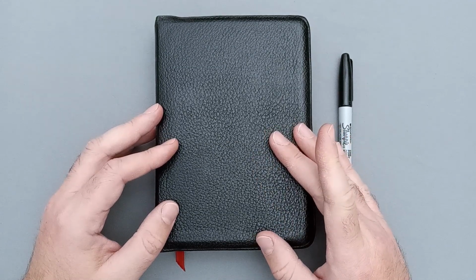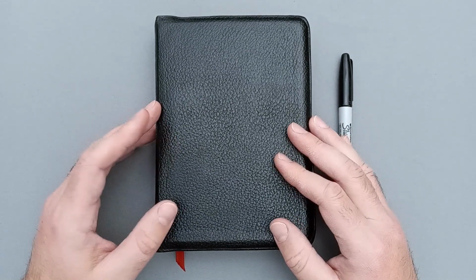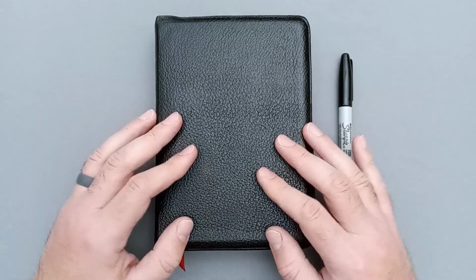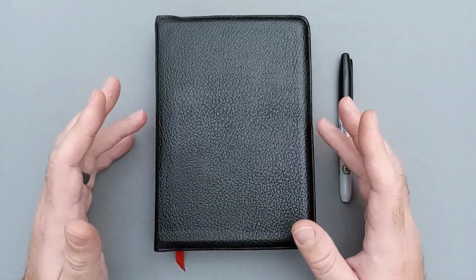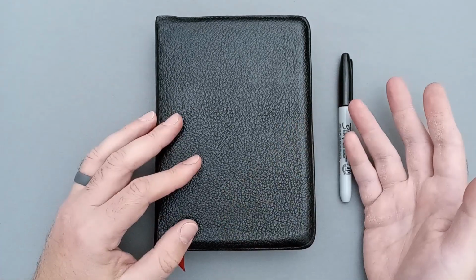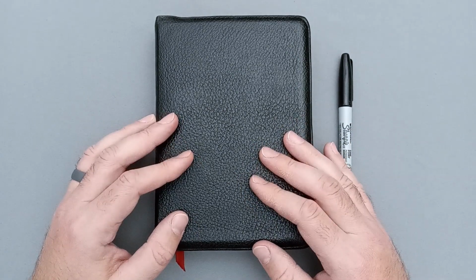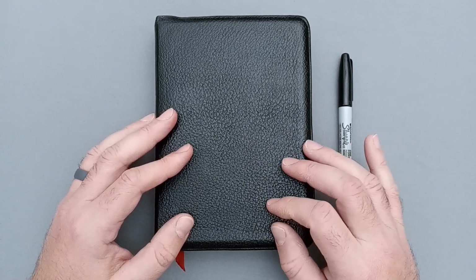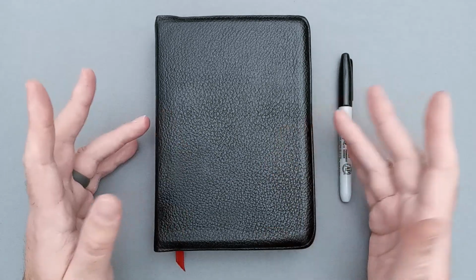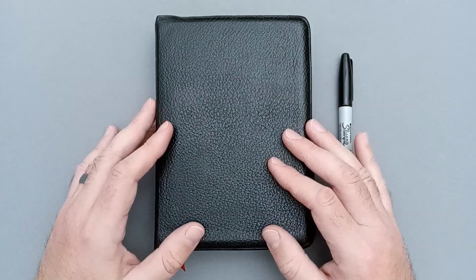Now, one thing I did notice is that they didn't have as much variety as the rest of the Bible manufacturers. You look at Oxford, and they had an endless supply of different varieties of Bibles and sizes and all that stuff. Holman really just had the King James Version. I think they did the RSV. And even with the King James Version, they only had a couple different editions, like the Cushing, which is this one. It's a Cushing text, I guess. And then they had a Jewel, I think is what it was called. And there might have been only one other one. They really didn't have very many, which might have been why, maybe they weren't talked about so much.